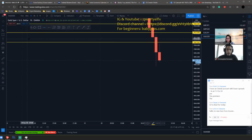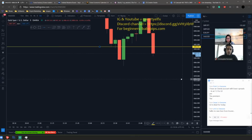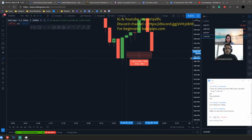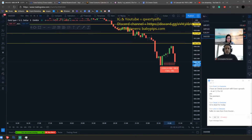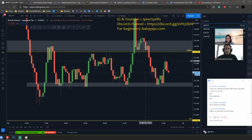Yeah, just trail your stop loss then. Yeah, but at least, if you're worried, you can just secure some first. But at least trail the stop loss. Because this was like what Uncle Ted said. This is like a good rejection of that zone. I believe on the 5 it would look even nicer. Yeah, so it should come down to this area first, right? And then, oh, you are clean. I mean, I just read structure. I'm not super familiar. I'm just reading what it's trying to tell me.